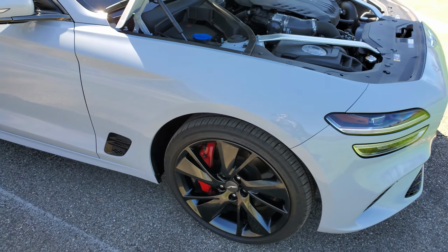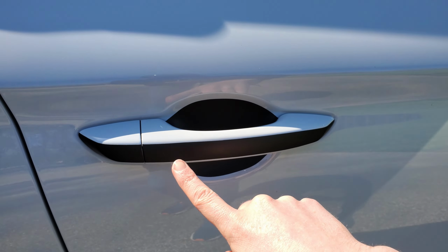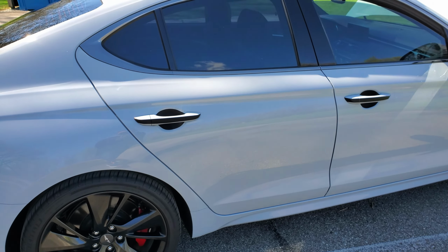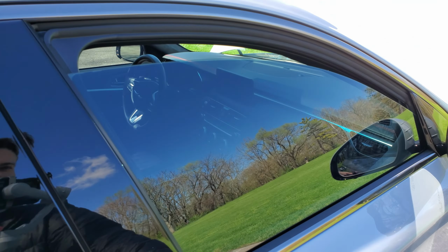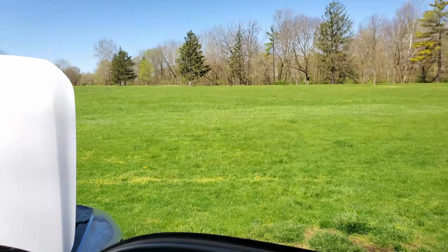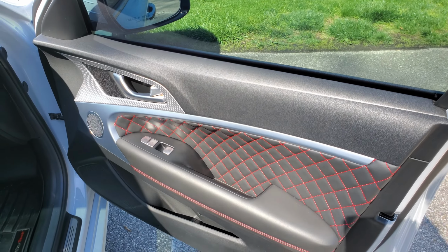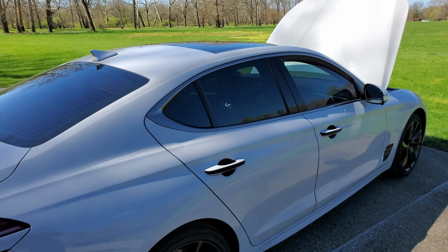Moving on from there, everything else is aesthetic that I've done. I did this black wrapping on the door handles. This is something I do on every vehicle I own. I just think it looks really good. So I got that on both the door handles. And then for the windows, I went with a 20% window tint. I also went with the full ceramic, because if you live anywhere that has sun shining, which is, if you live on planet Earth, it helps protect your interior. It's not going to let it fade from sun damage. Also keeps you a lot cooler. So yeah, car looks great with 20% window tint.